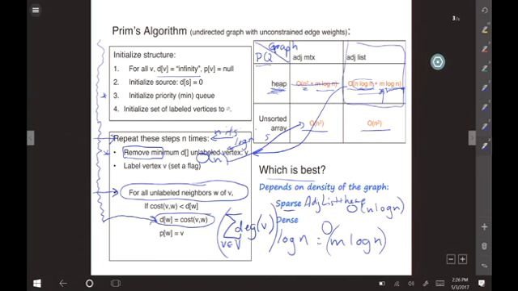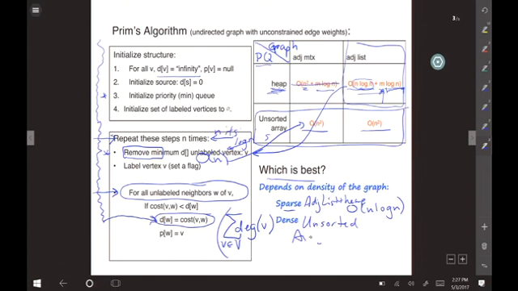For a dense graph, what should you do? You don't really care about the graph, but you better use an unsorted array. That heap, you don't need to do that much maintenance. The maintenance costs you. And so this is just, oh boy, this is a mess. Sorry. Last day and you can't read it. For a dense graph, you don't care about the graph itself, and you should use an unsorted array, and your running time is big O of n squared. Any question about all that?